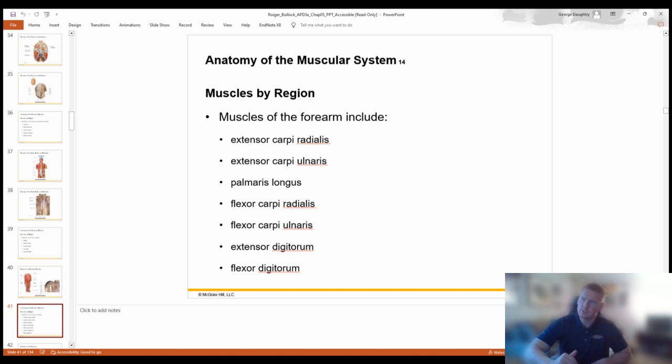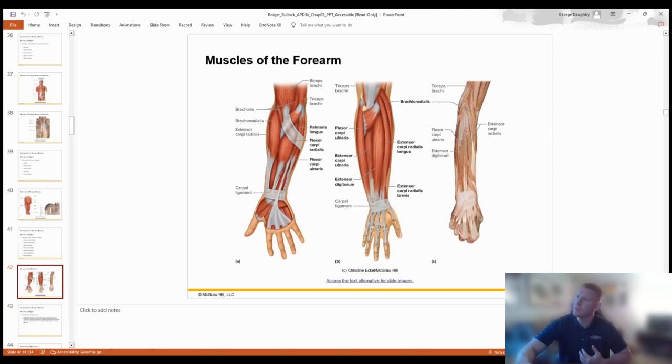Now we have flexors. Extensor digitorum, right? If you see digit, fingers, these are my digits. Okay, so we have a muscle that is extending my digits, and we have a muscle, flexor digitorum, that's flexing my digits. Okay, so there's a lot there. Do you have to be able to pick it apart and know each one? No, I'm not going to give you this picture on the quiz and say fill in the blanks, etc.